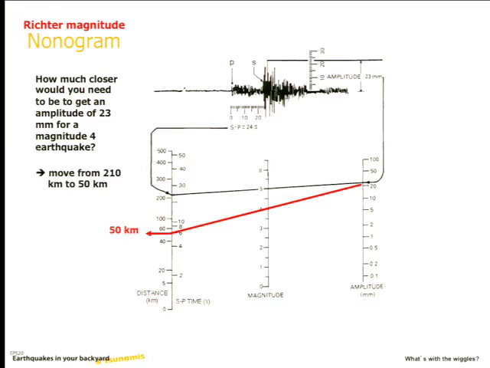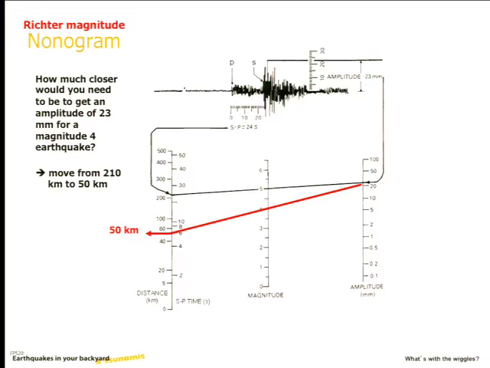So if you wanted to see the same amount of ground motion, but for a smaller earthquake, a magnitude 4 earthquake, you would have to go to a seismometer or a Wood-Anderson instrument that was 50 kilometers away from the event rather than 210 kilometers. So there's no simple relation here. The simple relation is between the magnitude and the amplitude because that's how it's defined. But obviously you have to move closer to see stronger ground shaking. Okay, does everybody get it? So you're going to be doing this as part of assignment 3. I want to make sure everybody has got it.